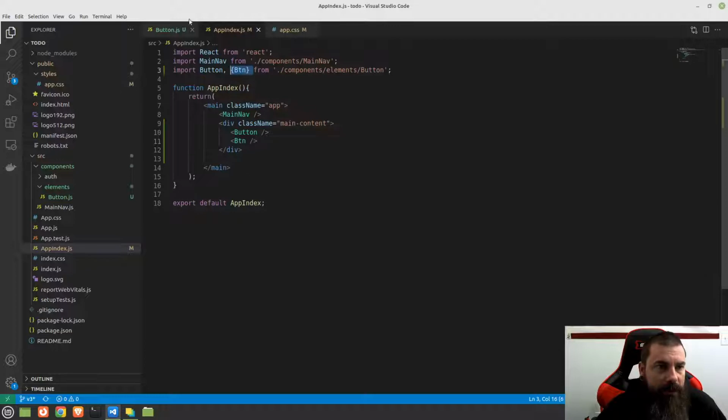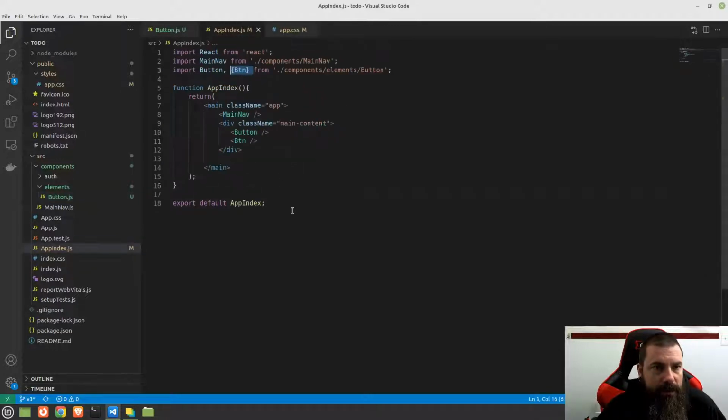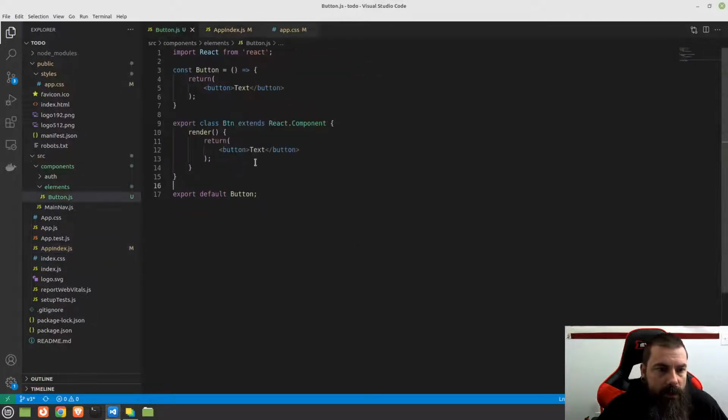You know what? I might leave it in on this branch just so that you guys can see the code. So I'm going to leave it in on this branch, but in future branches, it will be gone and it won't be on master either. All right, so we have these two buttons now on our screen, but we're going to focus on this first button. And so let's talk now about something called props.